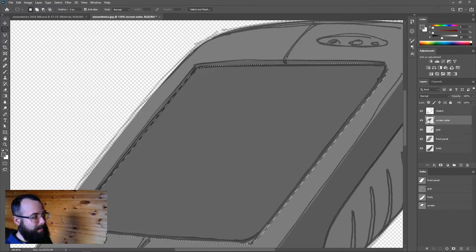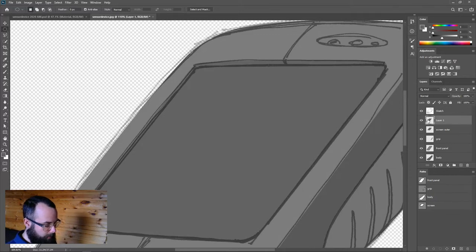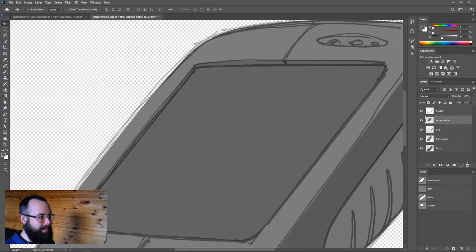If I click Control V now, it will just paste it exactly in place. Now, the problem with this is, when you Control V, it doesn't always paste exactly in place. So what I recommend instead of clicking Control V for this is, if you click Control Shift V, Control Shift V. And what Control Shift V does is it guarantees that it's going to paste what you've copied in exactly the same spot that you copied it.